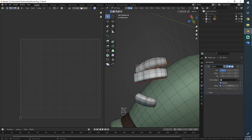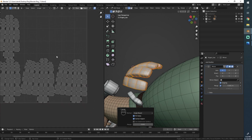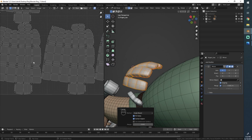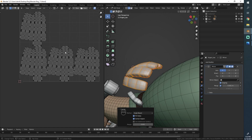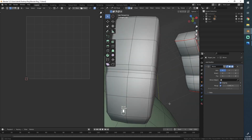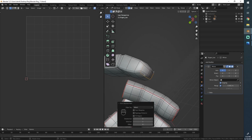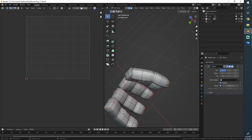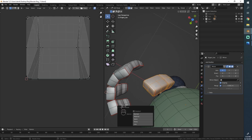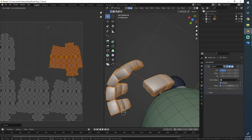That should be it. Let's mark the seams, select all four, unwrap them all, and let's see if they're all looking roughly the same. So they look good. No issue. We'll be able to stack them later nicely and just make them identical basically. And then we just go for the last finger quickly. Once again, around here, over to here, and then without these two edges, mark seam, select everything now, unwrap, and that is basically once again the same, just that it's turned upside down.